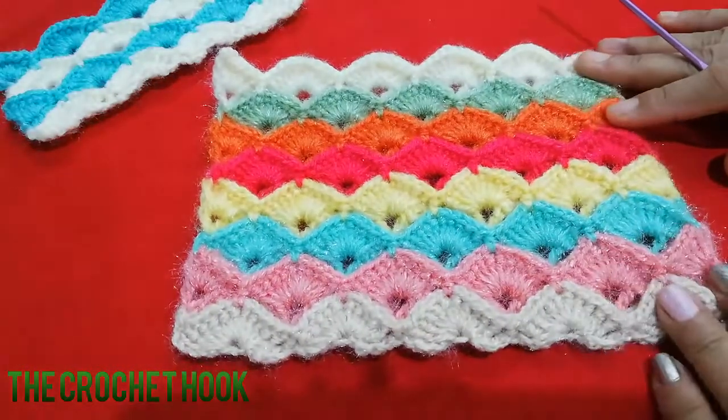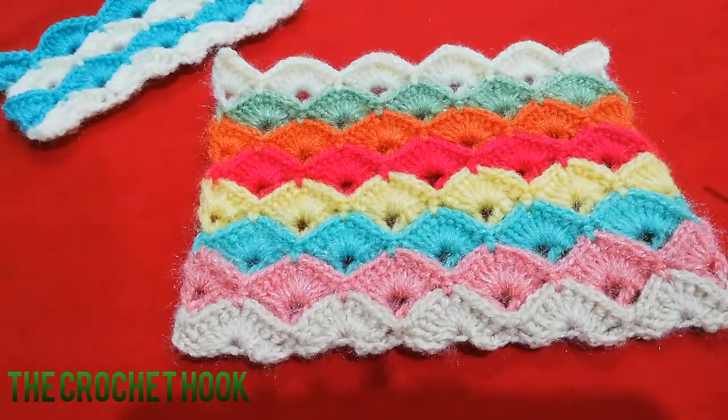So these are a few points that will help you understand the stitch better. Good luck with the box stitch.